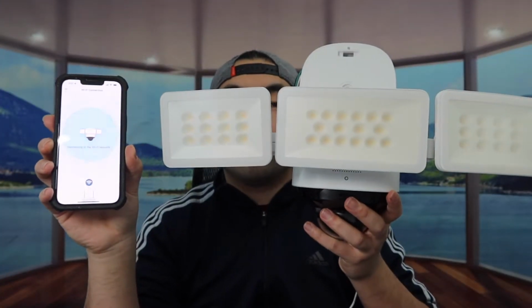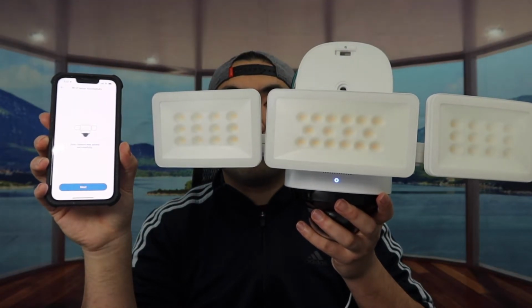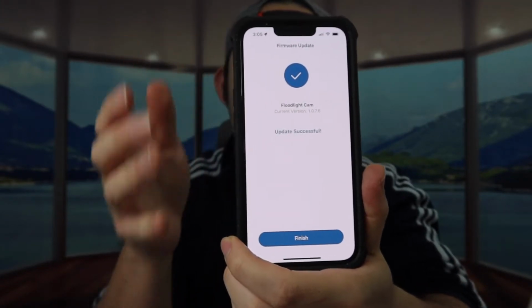Setup was successful. All right, so we got it all set up. And I tell you guys to do an update, so let's do the update first. All right, so I finished the update. Now we can test out the product.